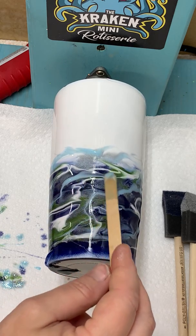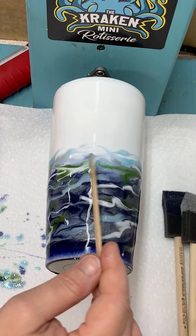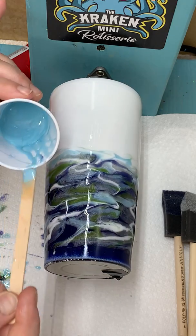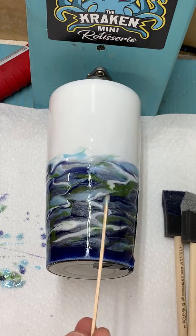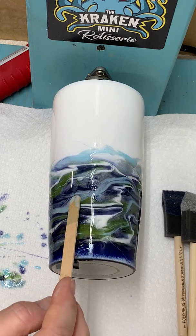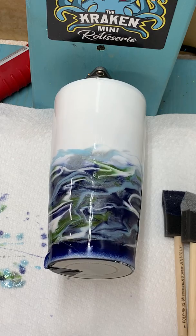Now you see that that color is getting a little stringy now. As the epoxy starts to warm up, the acrylics will become stringy, but it's not the end of the world. It still works if you're careful and you just kind of wipe off your stick. Don't let it string. Force it not to, I don't like it when it strings because I don't have control. So I just kind of watch that stringing. Oh, it's looking good so far.